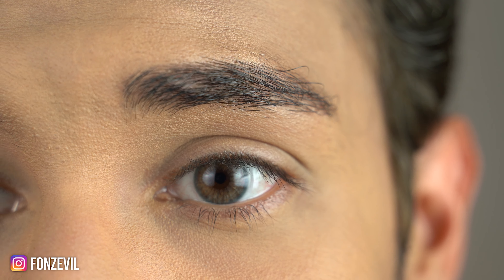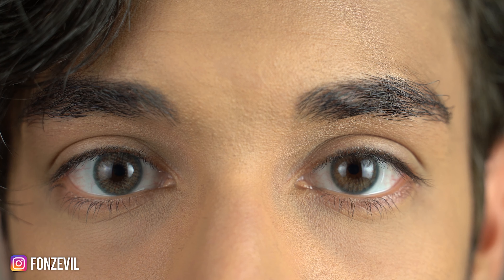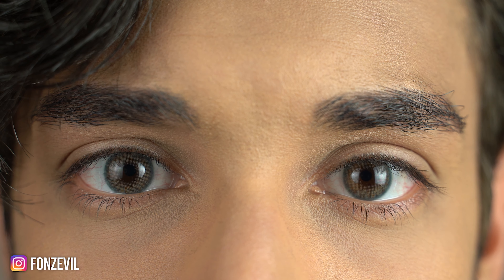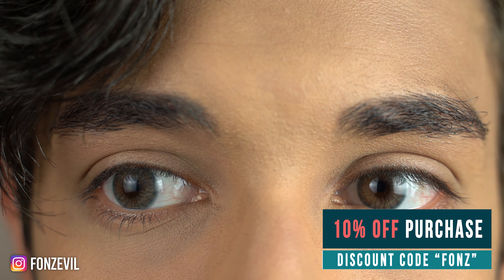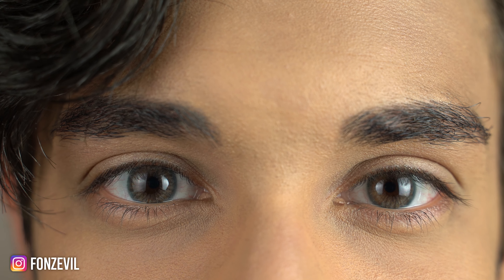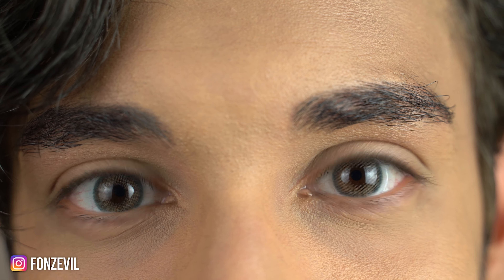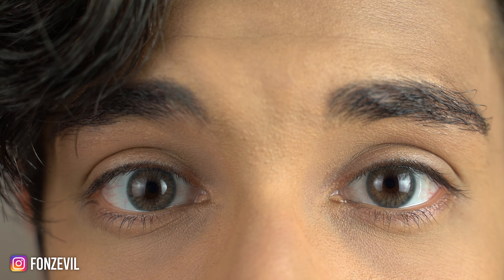They are amazing. It doesn't matter what your skin color or hair color is — these lenses are very versatile. Another thing I wanted to mention is the comfort level. They are very comfortable, and they are meant to last between three to six months, so do not try to wear them more than you should. If they start to irritate you, it's time to change them. They look very natural in my opinion.